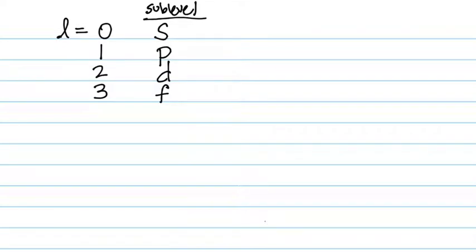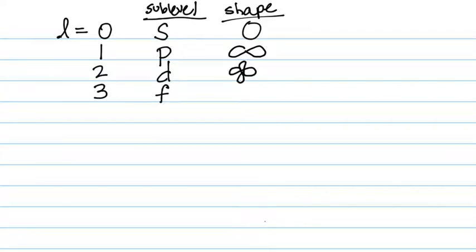Now, for the angular momentum quantum number, we said it also indicates the shape of the orbital. An S sublevel, its shape is basically a sphere. For the P sublevel, we say it looks like a dumbbell. For the D sublevel, most of them kind of look like a 4-leaf clover. And then for the F, we don't give anything with it because it gets quite complicated. But I am going to show you some pictures that are also in your book.